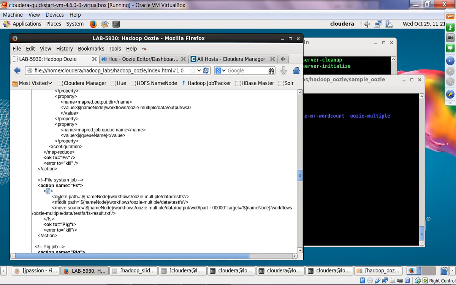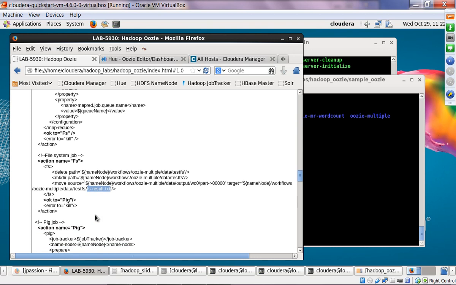Here we are going to delete a directory, make a directory, and then copy the output part-00000 file, which is something we did in exercise 1, into the target fsresult.txt file. Once that has been successful, then we're going to perform the Pig action.